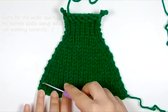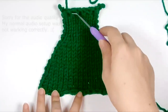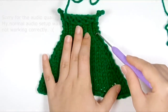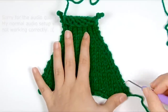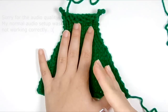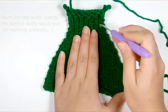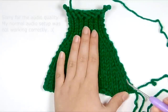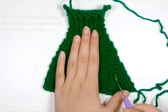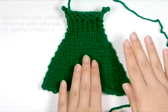What I've got here is a column of decreases on each side of my panel. I just knit a little bit of straight at the top so it wouldn't unravel since I'm not binding this off. This column of stitches that runs up the side — whenever you do decreases with left leaning on the right edge and right leaning on the left edge, you will always have this column of stitches that gives it a much more polished and neat look. If you used right leaning decreases on the right side, you'd still get the same slant, but it refers to the order in which the stitches are stacked.